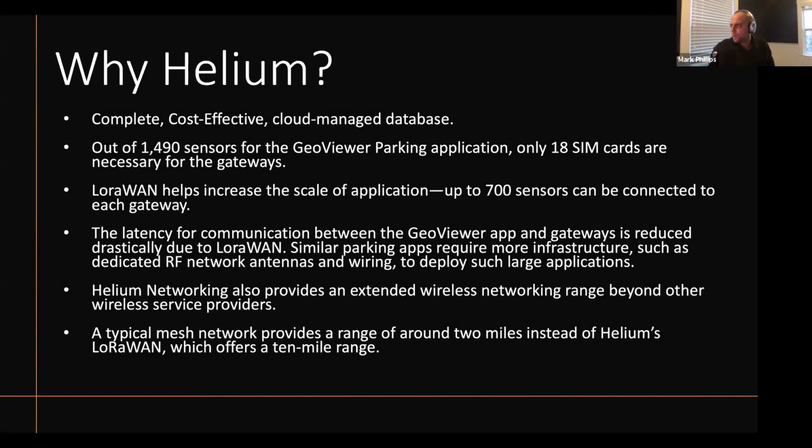And so while we're on this, Tanmay, before you get to the demo, just a few questions that have popped up. So you've got 18 of these gateways out there running as part of this application. What's the general geography? Are they all scattered far apart? Are they close together? What's the general footprint of all the 18?